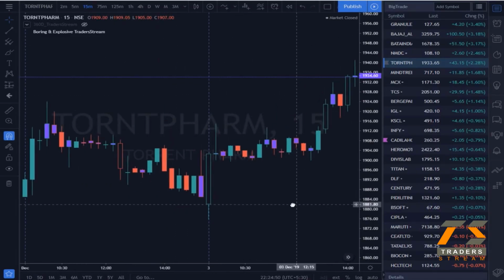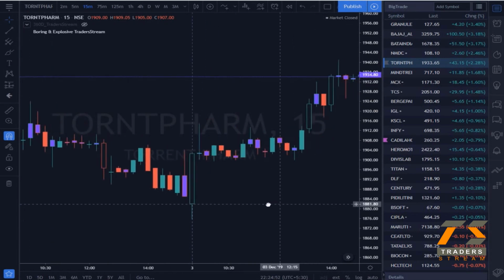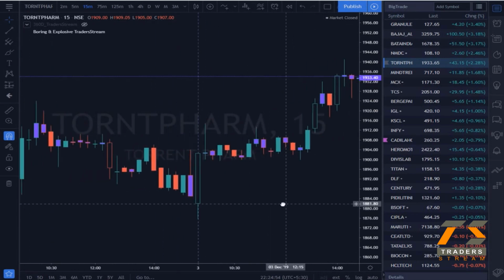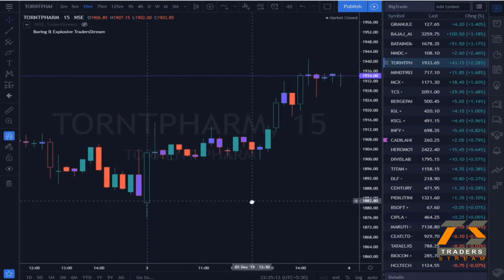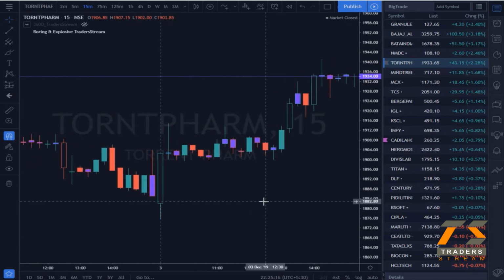Now if you don't have a TradingView account, I would highly recommend you get one. But if you don't, you can also do that on your broker terminal, as long as you see an explosive move, though it will be difficult for you to analyze it. TradingView would be easier for you to analyze because we have free indicators on this, and it will hardly cost you about $10, which is about 500 rupees. If you are someone who's trading in the market and do not want to spend 500 rupees, how do you expect to make more?